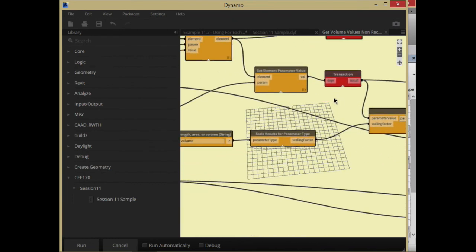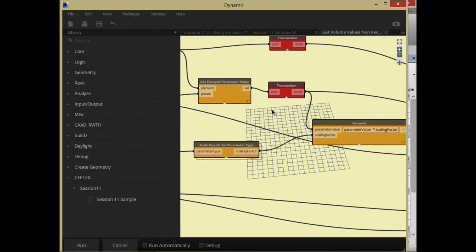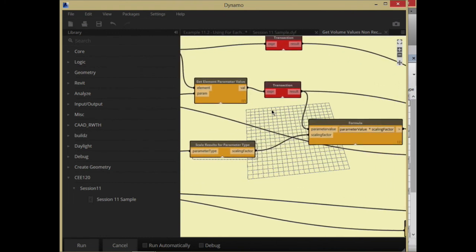Out of that, I'm just going to do a little bit of mucking around with the values. So here's what I'm going to do. I'm going to take that parameter and multiply it by this little scaling factor. And what is the scaling factor? This is just a little correction because it's reporting the values incorrectly right now. And if you want to take a look at how that function's defined, it's pretty easy.